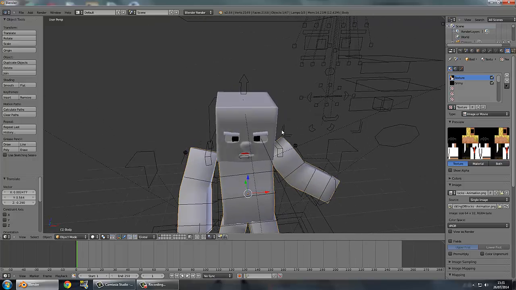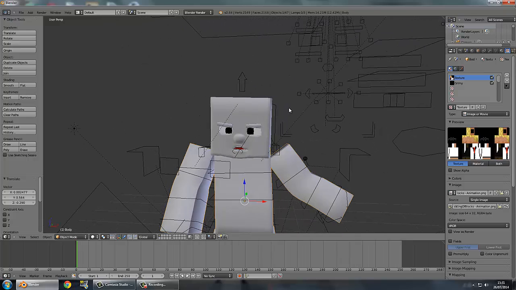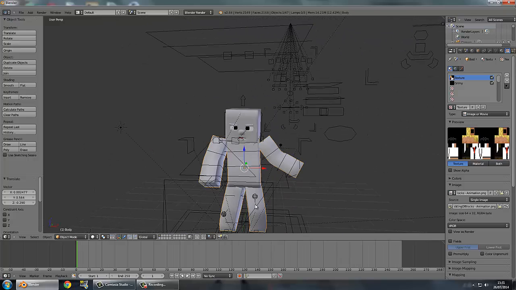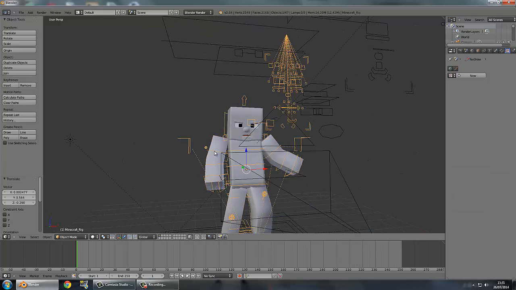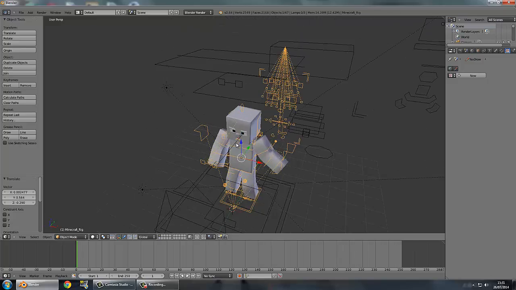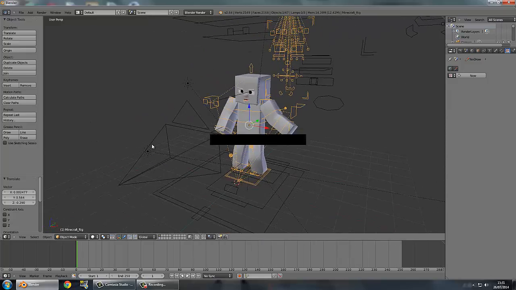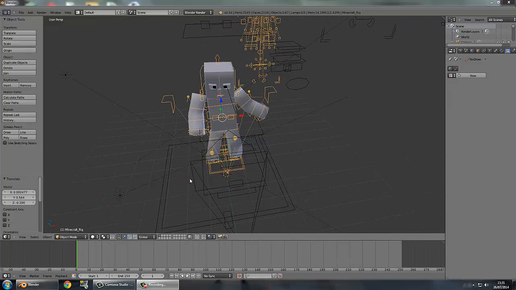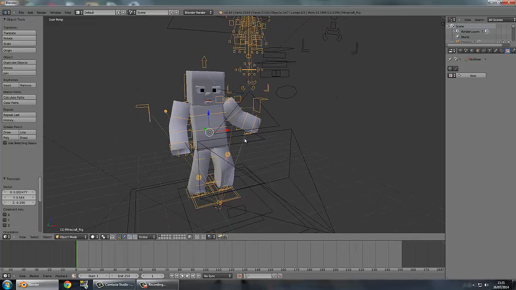Now this isn't the same for all skins, and some ones that you may download might not be customized for custom skins. They might have been made the wrong dimension, so your skin won't fit. This one has been. So I'm going to show you a couple of things with this certain rig. I would credit the person, but I don't know who made it. I believe, no, VM Comics. VM Comics made this rig.